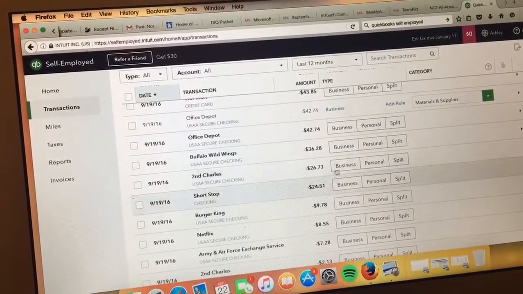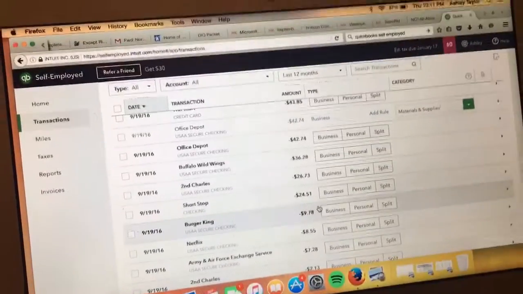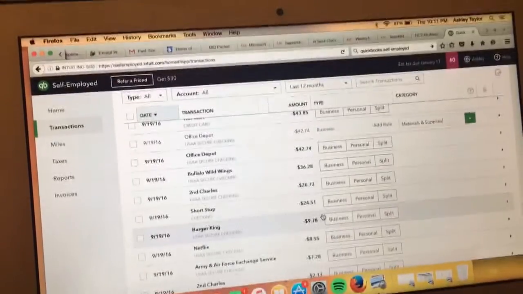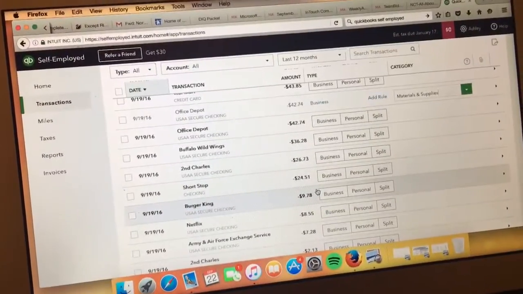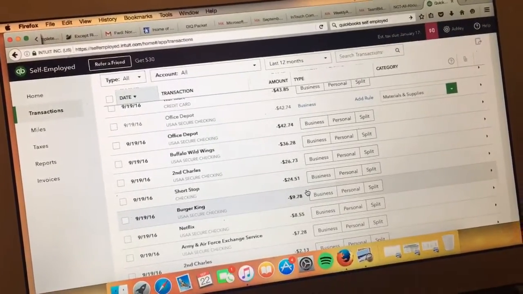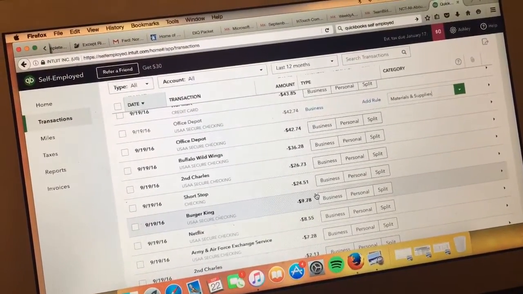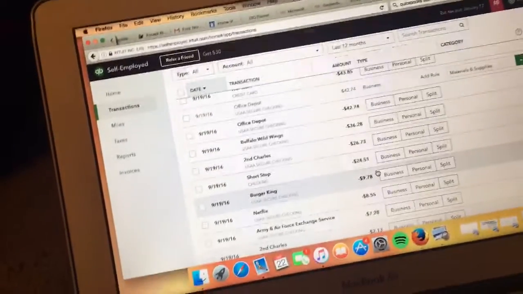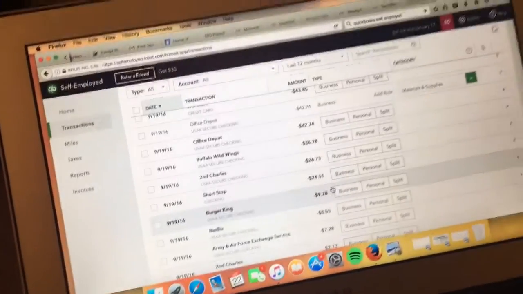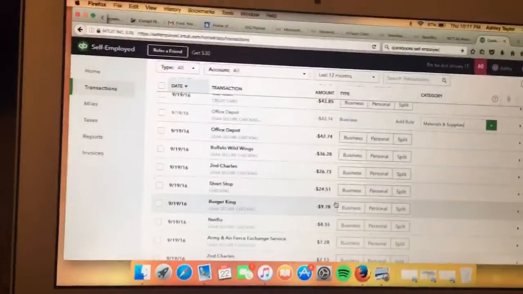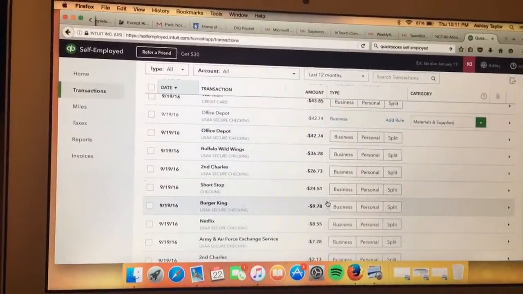And then you just go through and do that. Sometimes you have to be careful though, because I noticed that one of my debit cards, when I plugged it in, brought up purchases from a couple years back, which isn't necessarily a bad thing if you can remember what those purchases were for and you were using them for business purposes. That can be something that you can get paid back taxes for.